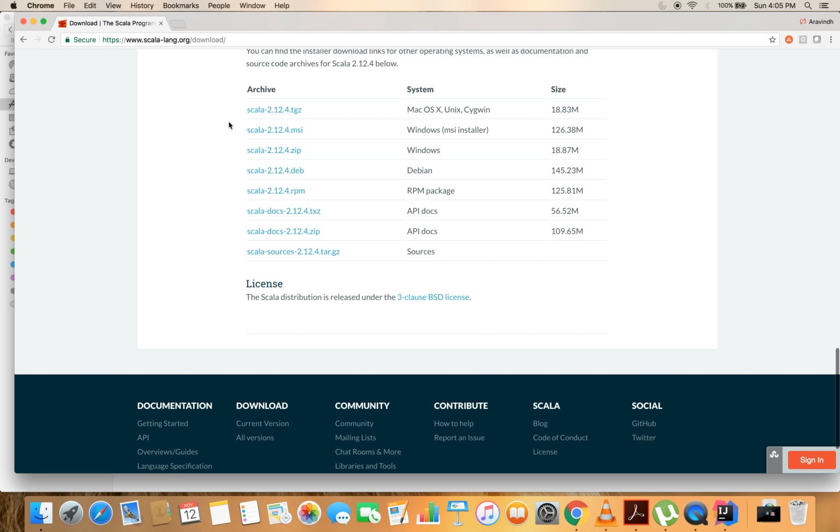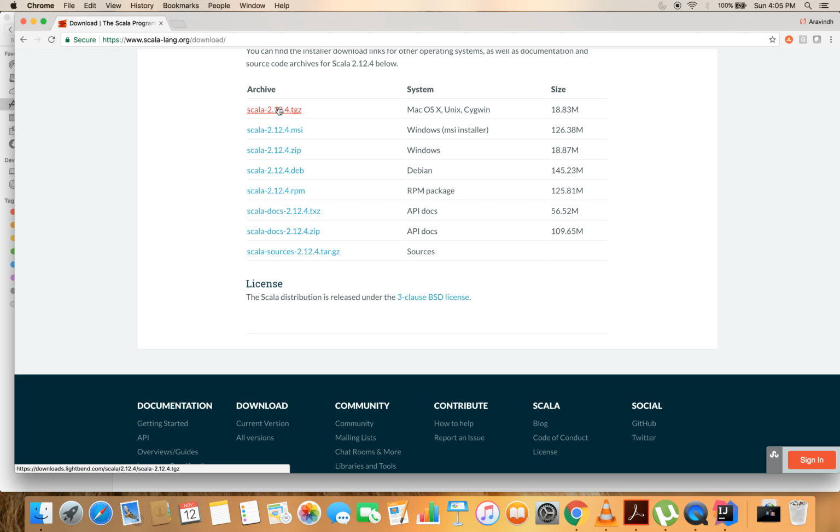You can download the TGZ or MSI based on your operating system and just extract it. For me, it's a Mac. I downloaded Scala 2.12, or 2.11 or 2.10, whichever version suits your project, and you need to extract it.